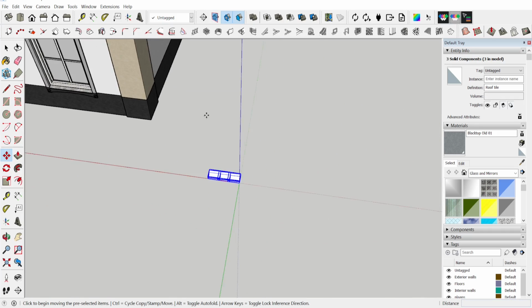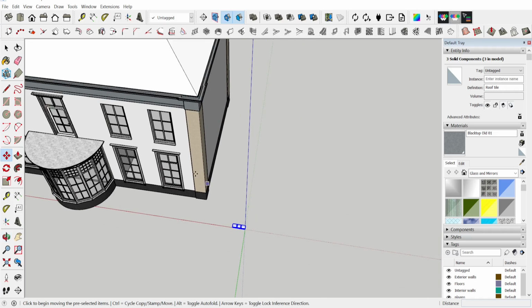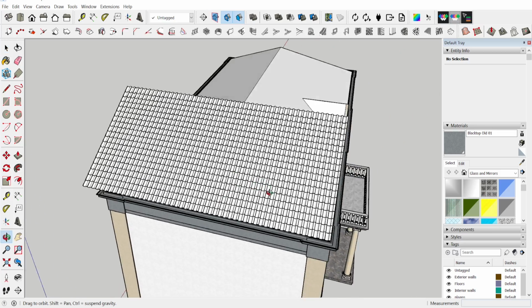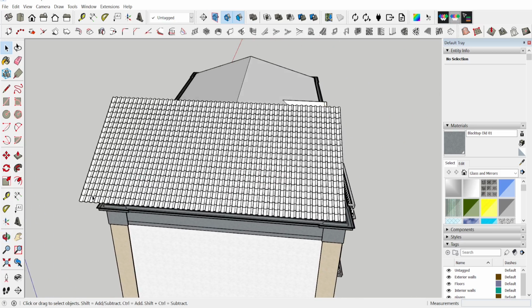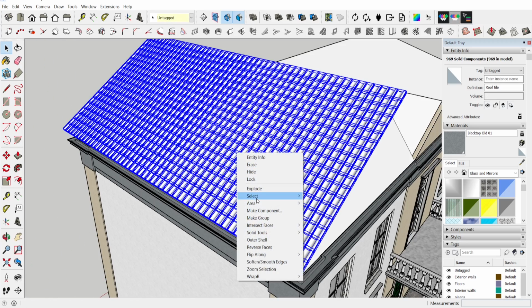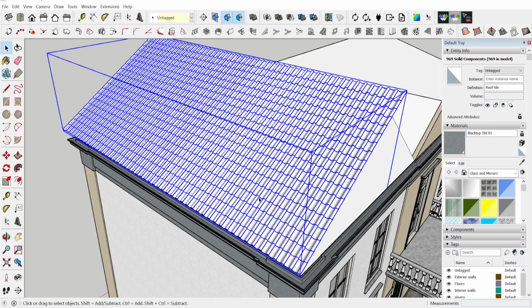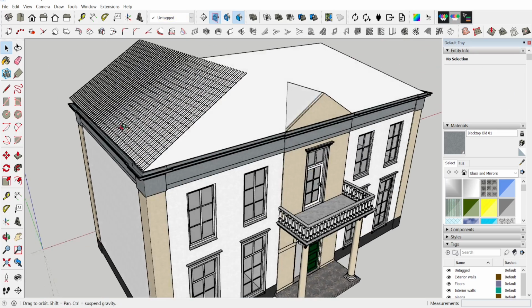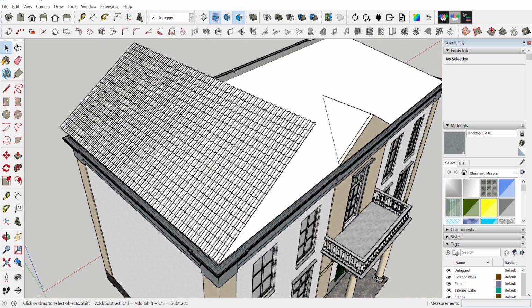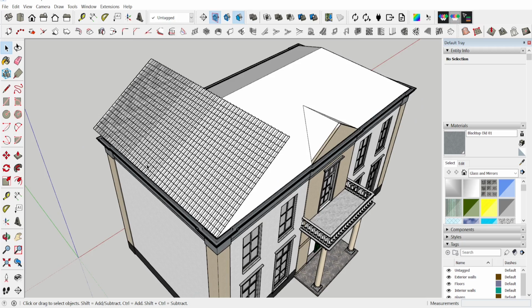First make an entire sheet and then we will place it over here, and then we're going to cut away the edges. So as you can see, now we have put all the elements over here. First we need to select all instances and let's make a group. So now we have set the tiles on the roof side with the right angle, and now we have to cut away everything we don't need.